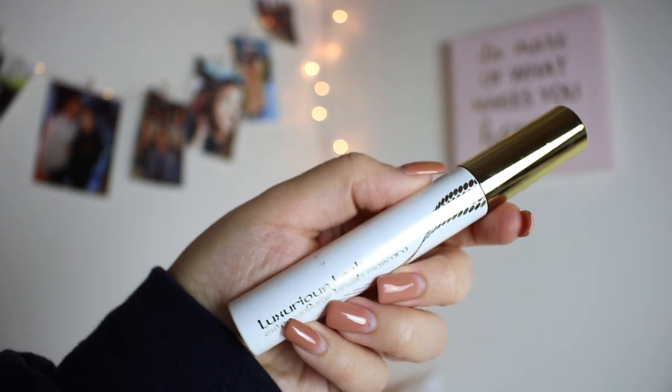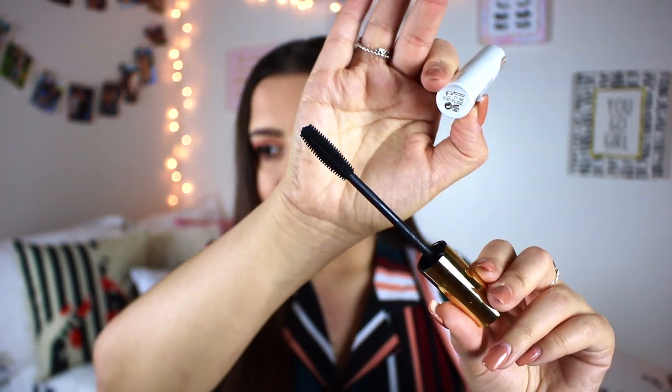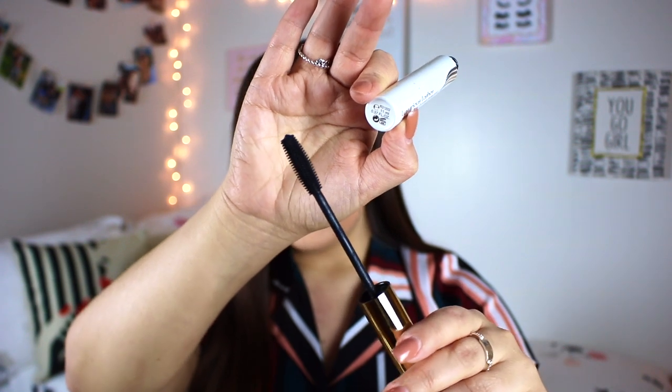We've reached the bottom of the bag. I used up four of the same mascara and one other one. The miscellaneous one is from Kiko Milano - their Luxurious Lashes Extra Volume Brush Mascara. This was pretty good but I wasn't 100% obsessed. It has plastic bristles, which aren't my favorite, and it's a little thick of a brush that was also really bendy. This definitely gave a lot of volume. I would use this to darken up my lashes at the end because it was a very black and dark formula. I don't think I would repurchase - I believe it was gifted to me and it did have its uses, but it wasn't my absolute favorite.